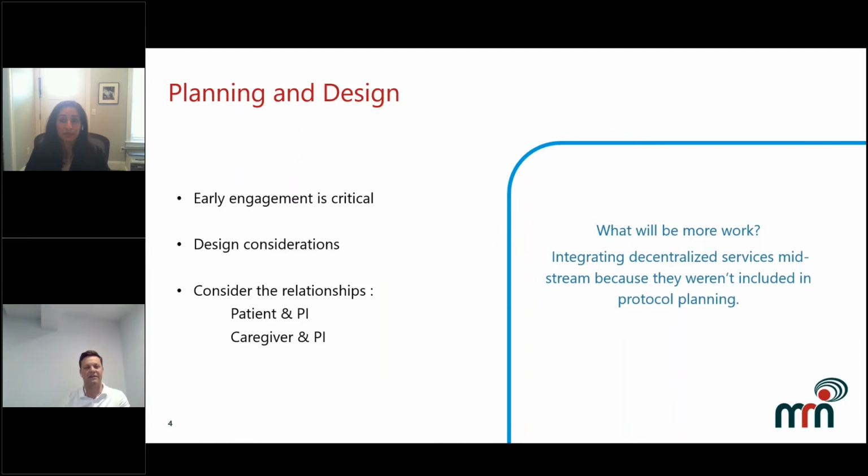It's trying to plan accordingly to say, how is our protocol? What kind of protocol windows can you be looking at? Can you plan the visit at the early part of a protocol window so that in the event that something does go wrong, you might be able to reschedule and still get it within protocol and not have a deviation? So I think really you need to create that foundation and all work together, as Alison's talking about. It's everyone. It's the sponsor, it's the CRO if they're involved, it's an HTS provider, it's the technology, all of those different things working together to give you a good foundation for a successful clinical trial.